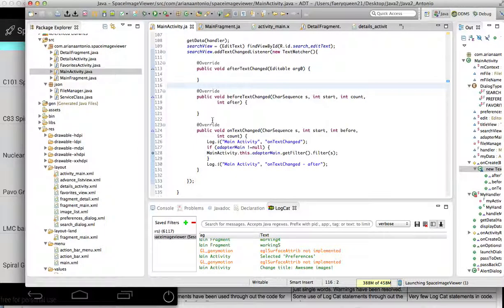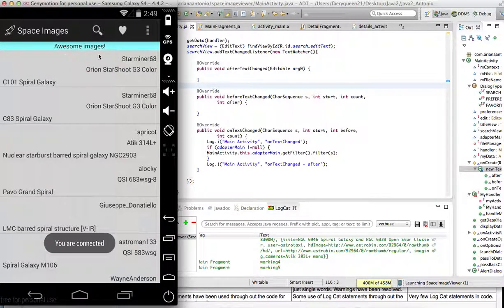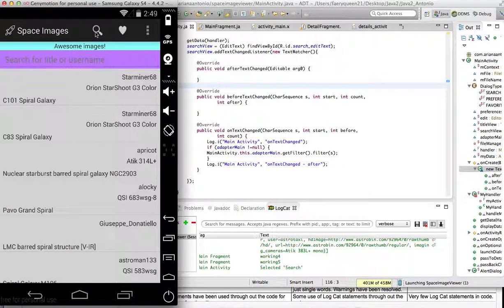Okay, and then really quickly show that on a fresh build that data is being retained, so it still says Awesome Images. In terms of my search, you click that and this pops down. I was going to do the fragment dialog, but this was actually just much simpler, and UI-wise and experience-wise was better. So you can search for title, username, or actually even camera type.